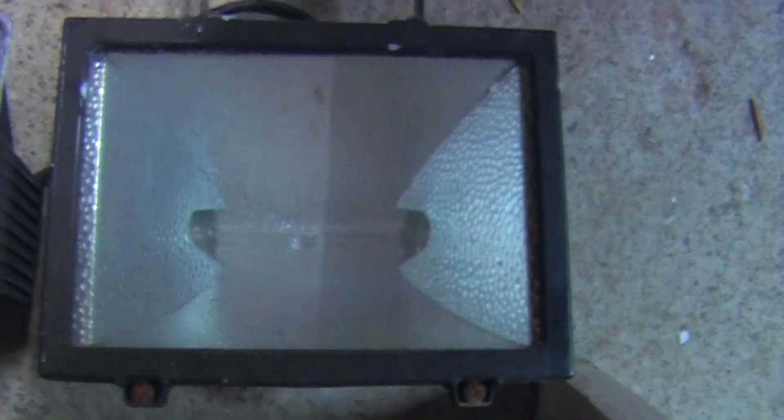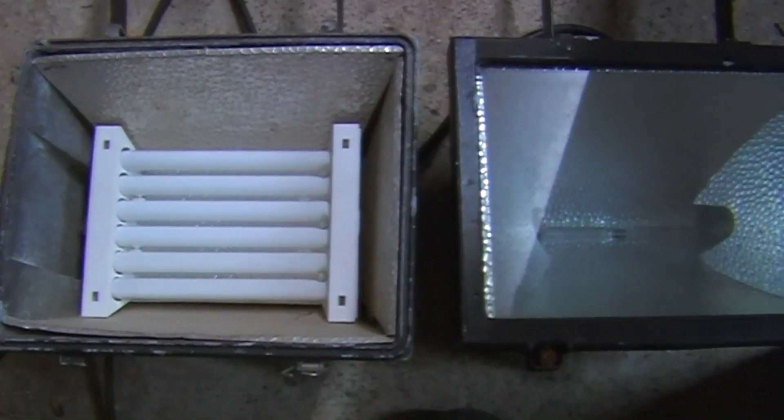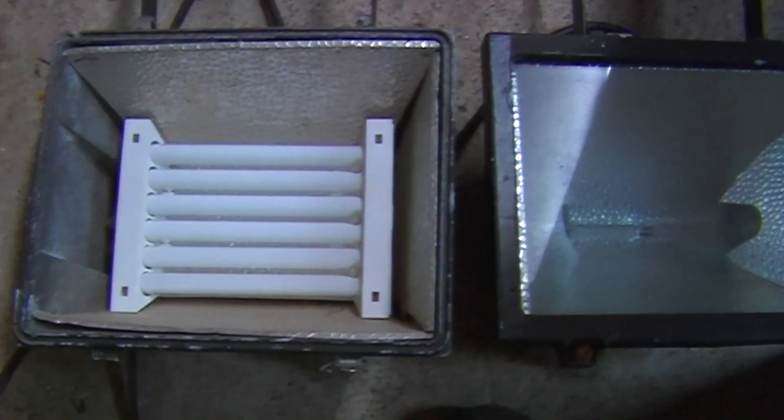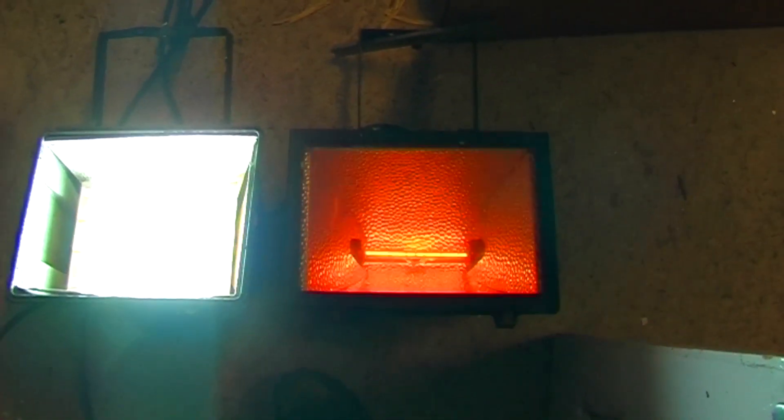That's the two fittings with the tubes. That's got a conventional thousand-watt tube; that's got the 40-watt fluorescent. It's a little bit of a fiddle to fit — I'm going to mess around with the screwdriver to get the pins to hold back while you fit it in. But once it's in, that's the job. There was a little bit of flicker because the pins are a bit old and manky. Nice and bright — not as bright as that, but nowhere near as wasteful either. On the left it's 40 watts; on the right is a thousand watts.